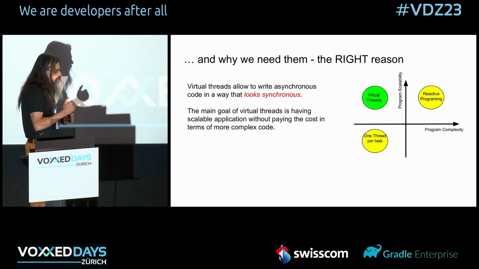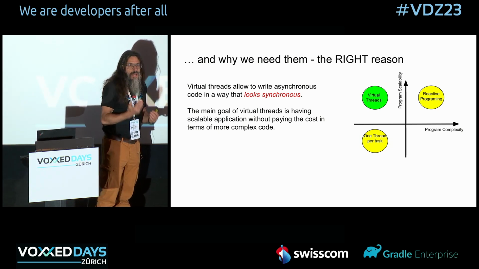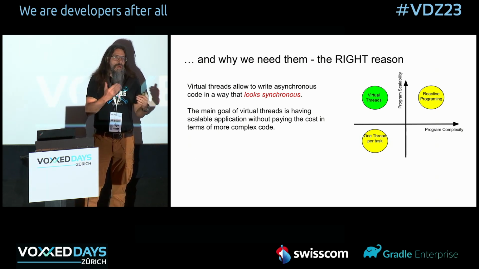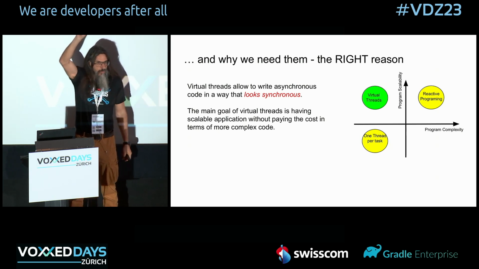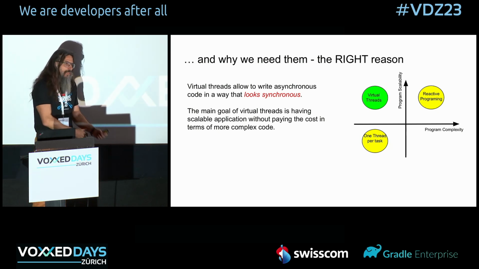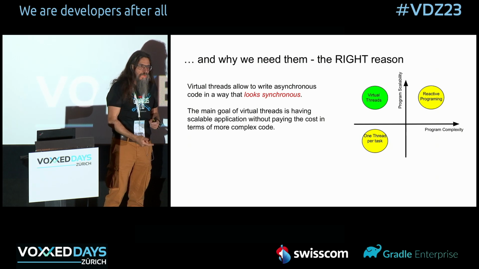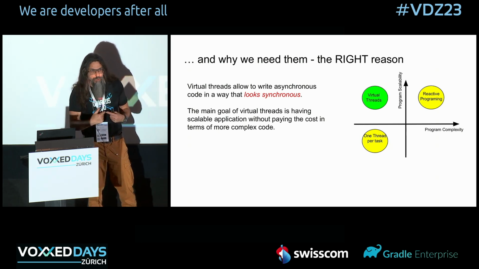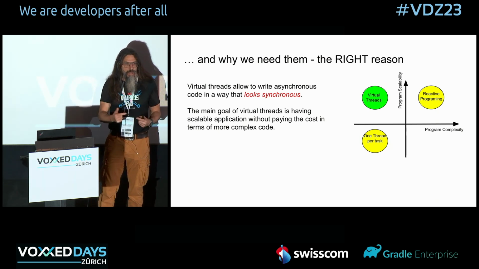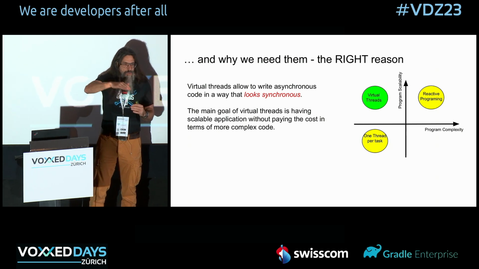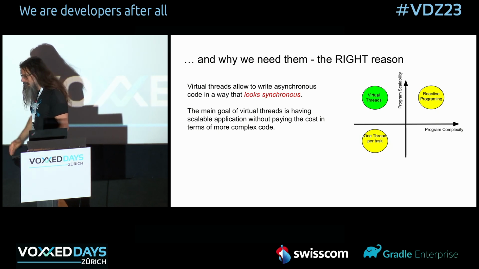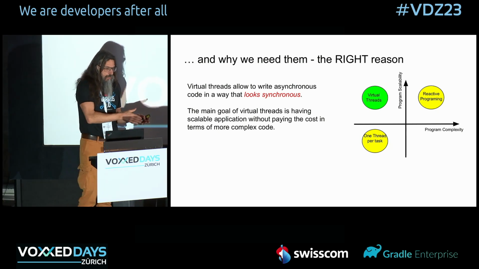So we work around this problem with reactive programming, meaning that, well, probably some of you have done some reactive programming. Yes, and you know, it's nice, but it's also a little painful. It's hard to write. It's even harder for me to read. It's really hard to debug, to figure out what's going on. When you have a stack, you also have a truncated stack and you really don't know where that call comes from. So it is a solution, but it comes with some problems.